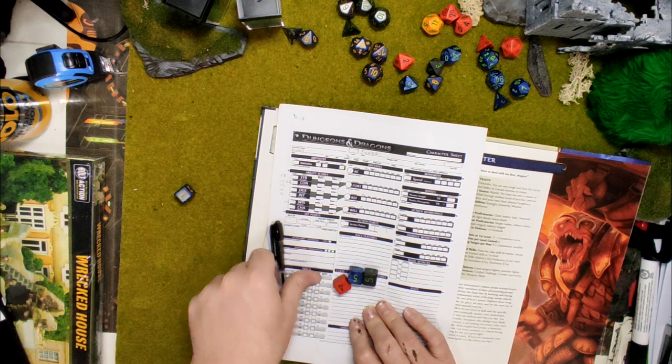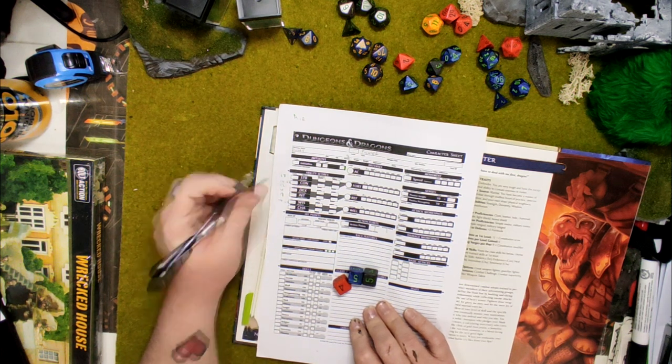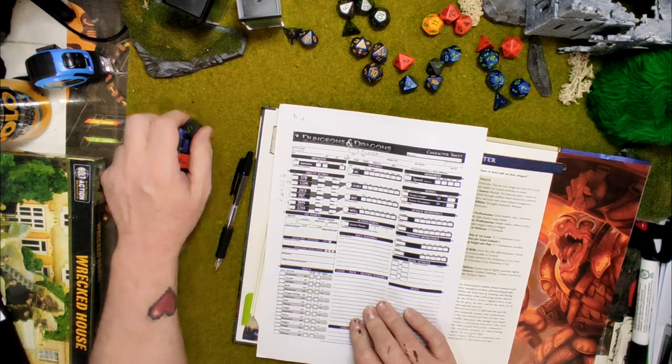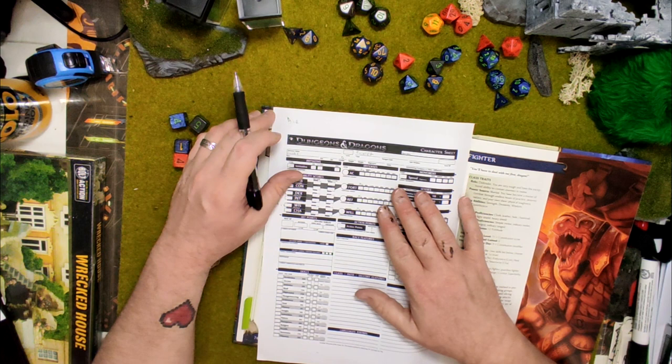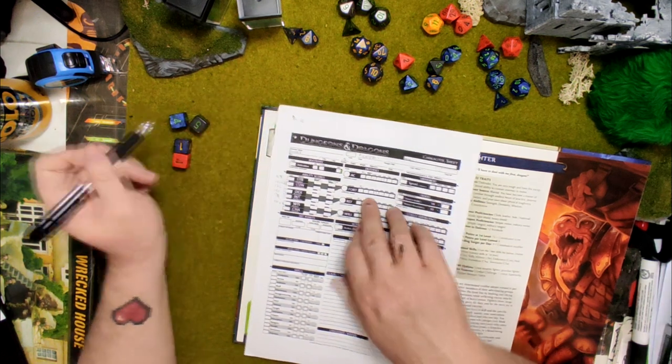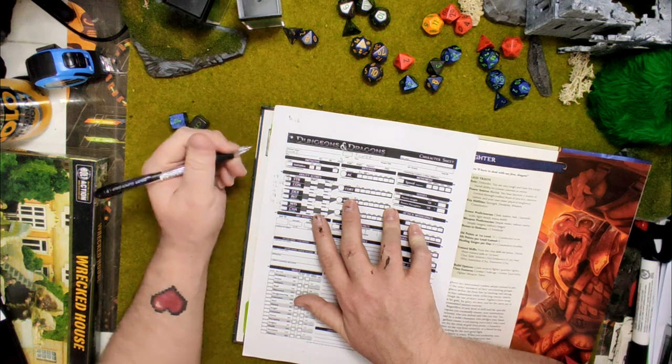Ciao! Oi! 14. Look at that. That is the best dice rolling. Who am I and what have I done with RJ? That's not how we roll on this channel. What happened? Yeah, okay. Well, that 18 has gone straight into strength.